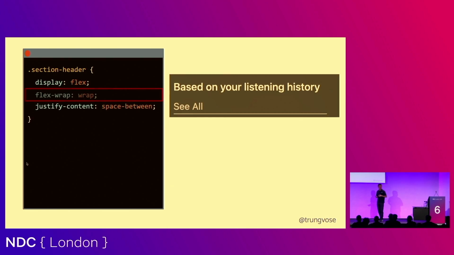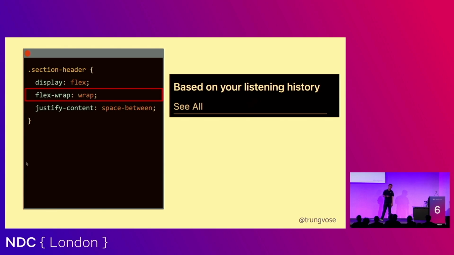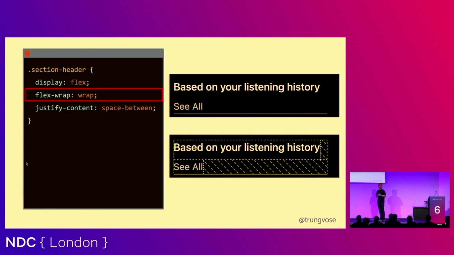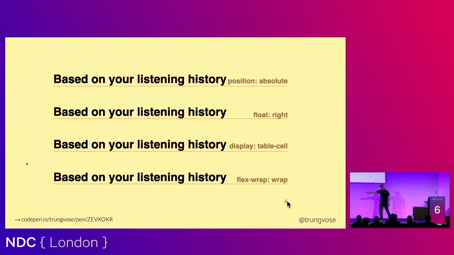So we can do something simple. Put a flex wrap. That's it. If there's not enough space to put all of the flex elements into the same row, you do a flex wrap. And that's what we do, I assume. But it looks simple like that.